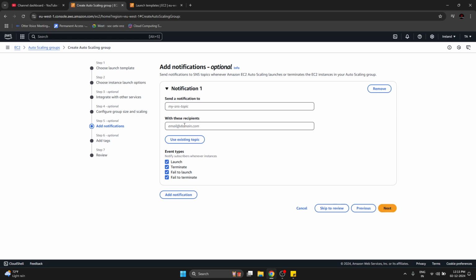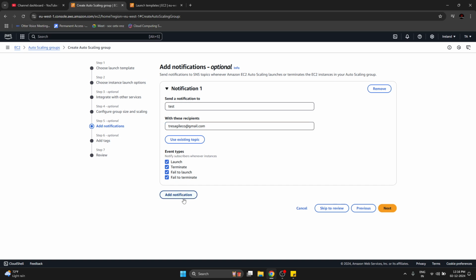So create a topic, give your email. That's it. It will send an email to you. If you click on next, an email will come. Sorry, let's give a name. Once you receive the test email, first confirm the subscription, just like verifying an email. Once you confirm, if any of these actions happens, it will send an email to you. You can simply add a comma and add any number of emails, no worries.